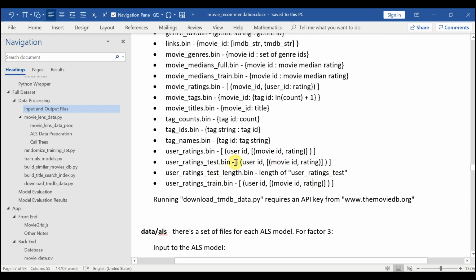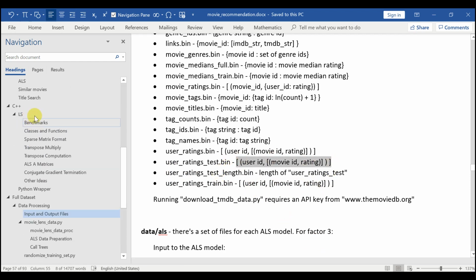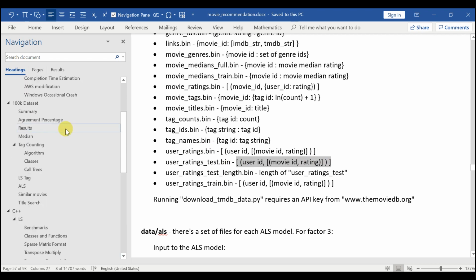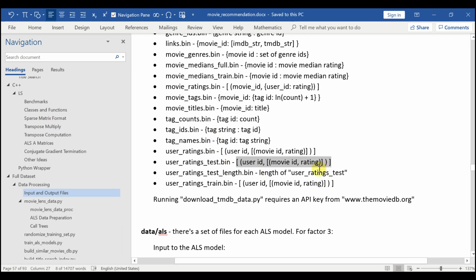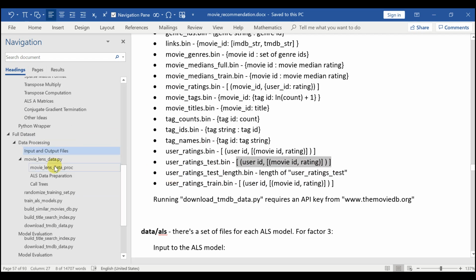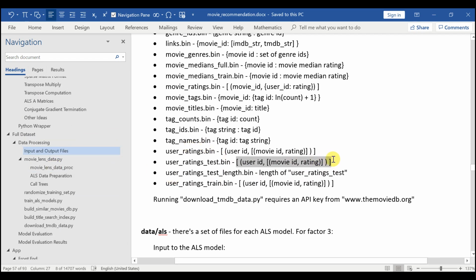Notice there's a lot of lists. If you go back to the code in the 100K dataset, there's a lot more dictionaries, but it's easier to split up a list to multiple processors and computers than it is to split up a dictionary. Although it's possible to split up a dictionary, splitting a list is easier. So there's a preference for lists.